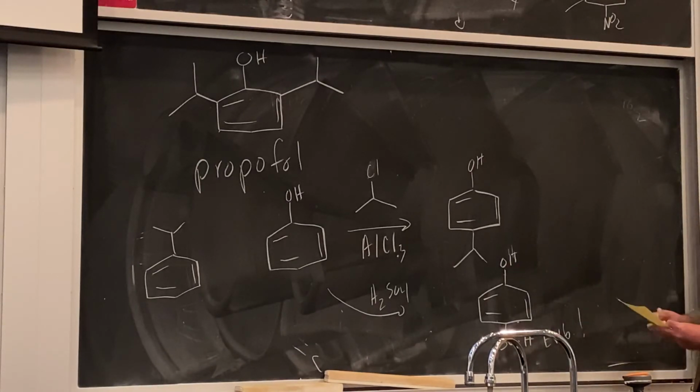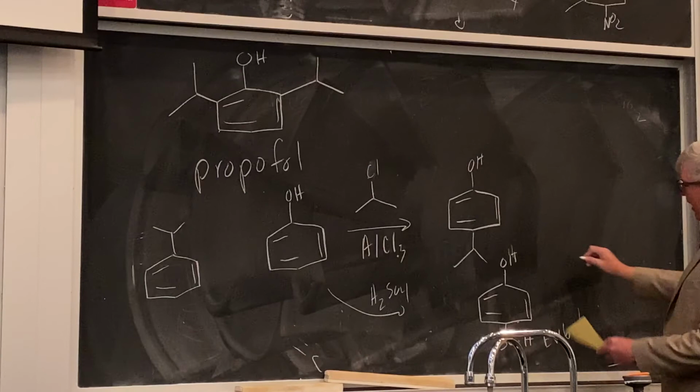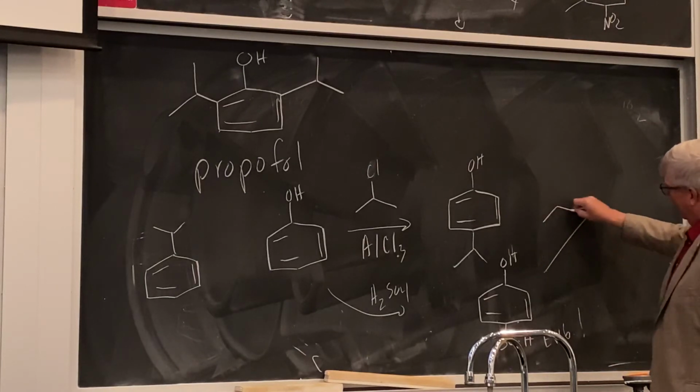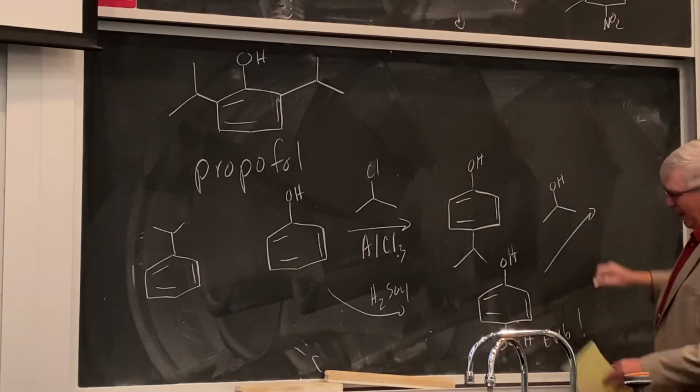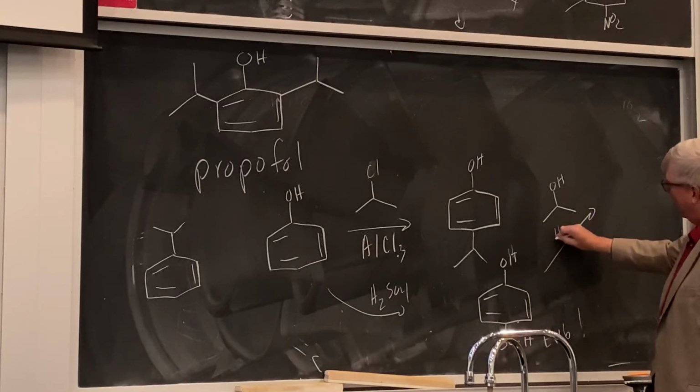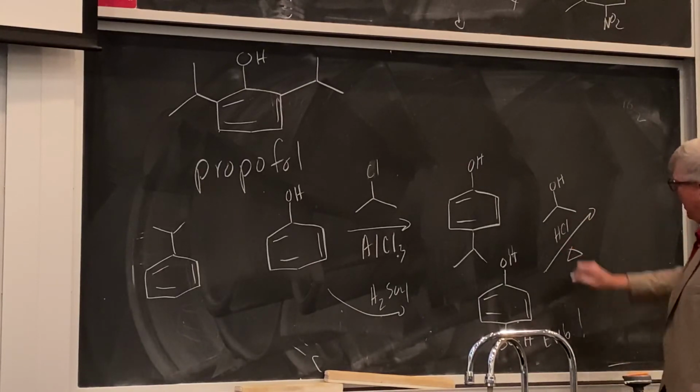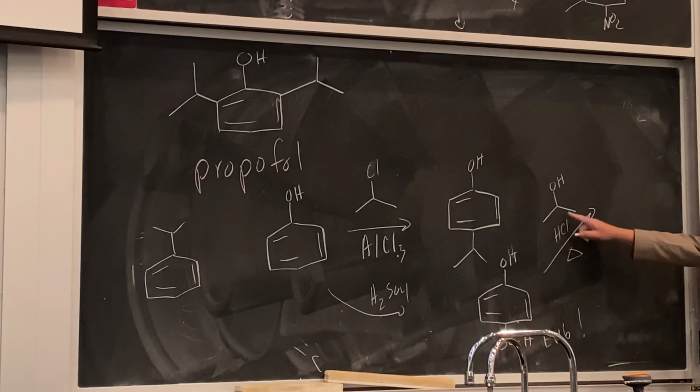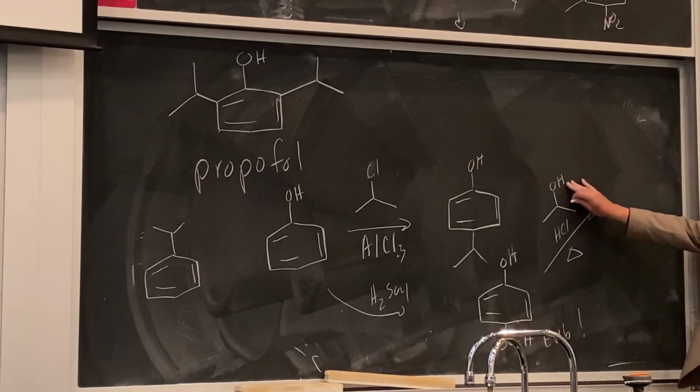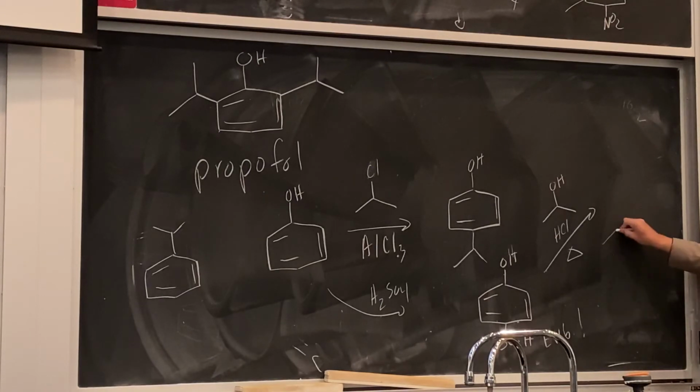So actually how this is done is you take this and treat it with isopropyl alcohol and strong acid, HCl, both of these in excess, and heat it up. Now, wait a minute, this doesn't look like Friedel-Crafts alkylation, does it? Yes, it is, because if this protonates here, the true electrophile ends up being what? Isopropyl cation. And that's the secondary cation, it's okay.